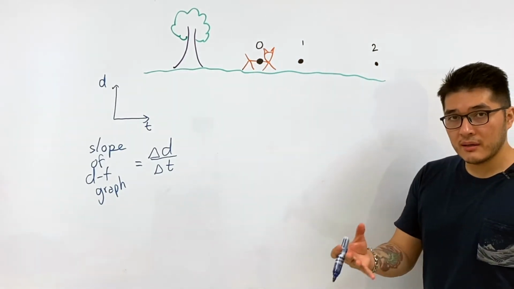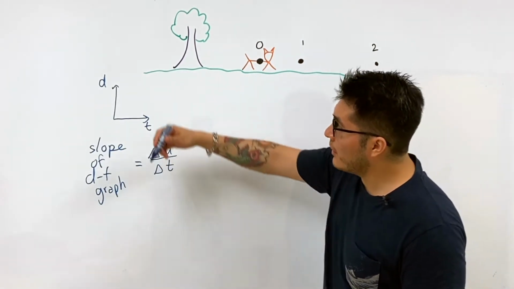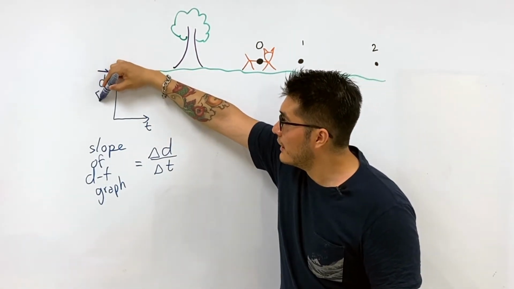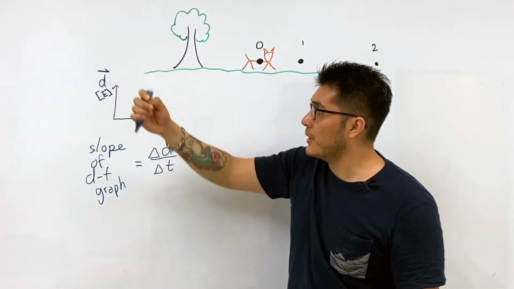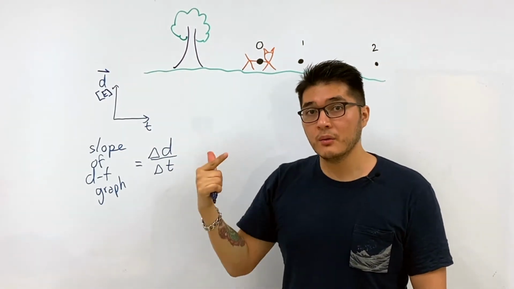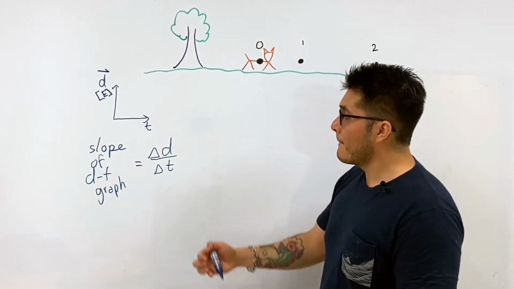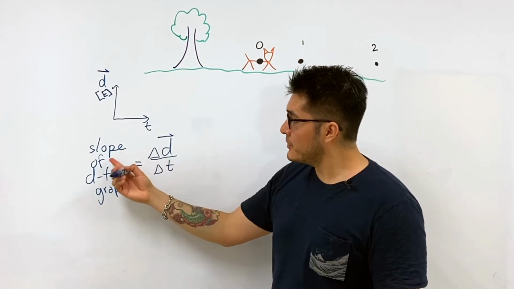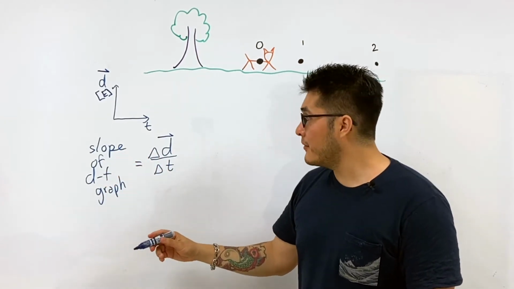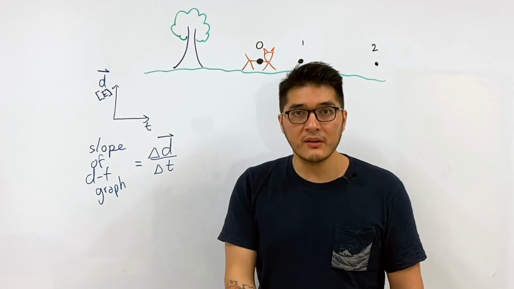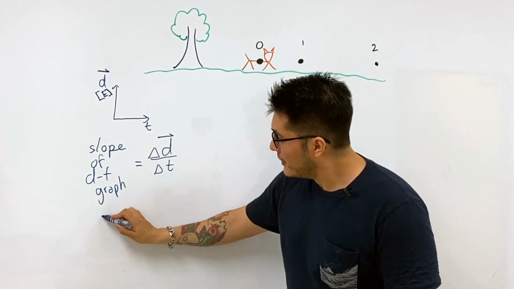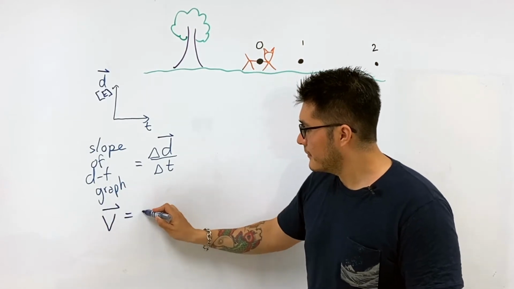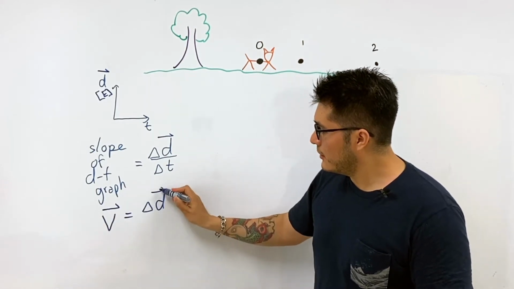But that's in our graphical representation. All along we were dealing with vector quantities, because this was indicating the direction east. So it had a magnitude and direction, which was a vector all along. So this should also be a vector. And it turns out that the slope of the position-time graph is actually our average velocity, or in some cases the instantaneous velocity, but to be lazy we can just call it velocity. Delta d over delta t.